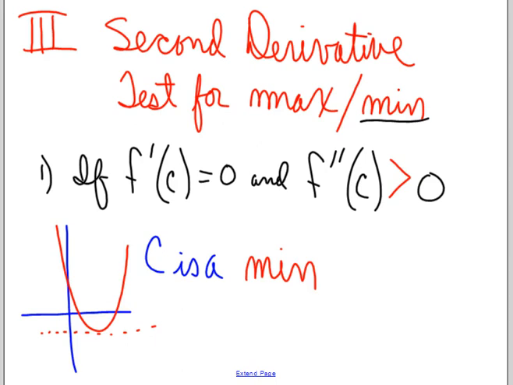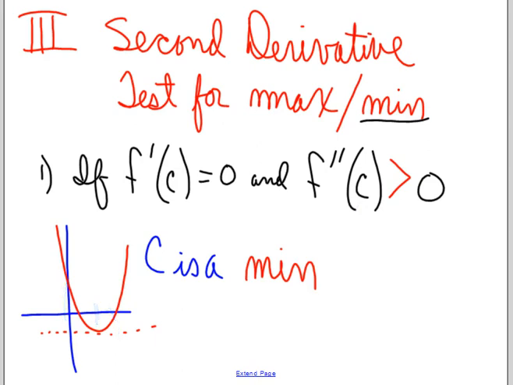So if I want to show that a point is in this case a minimum with the second derivative test, the disadvantage is I have to find the second derivative. So not just the first derivative, I have to go one step farther and find the second derivative. But here's the deal. Look how many points I have to plug in. Just one. I want to know whether the graph is concave up or down at that point. I don't need to check two points on either side. I just want to know what's going on right at that point. So the advantage of the second derivative test is you're only plugging one number in.